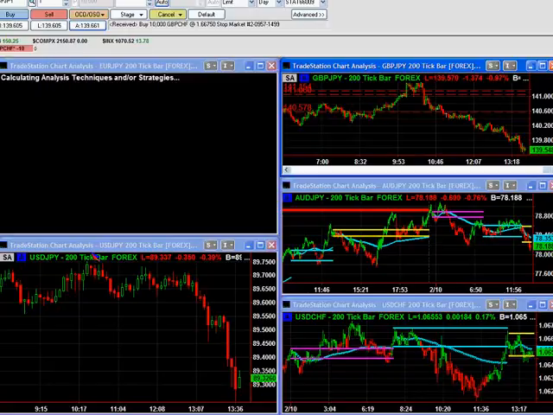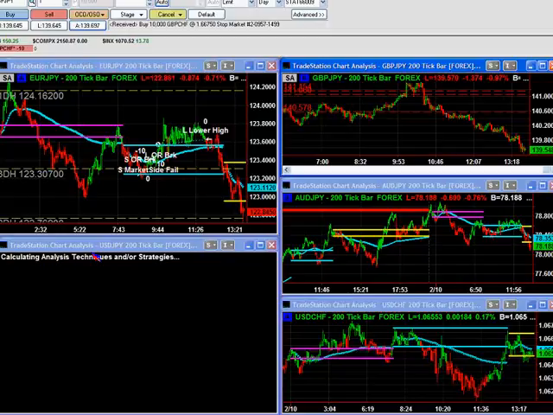Now if you look here at the bottom right hand side of the screen, this is the dollar Swiss. See the dollar Swiss on the right hand side of the screen where I have the cursor? So even when the news came out, for some reason the network is rather slow. I don't know why.